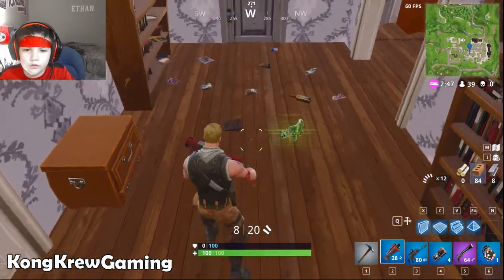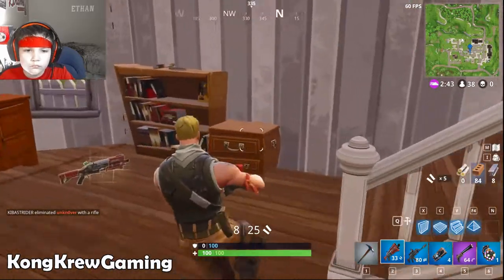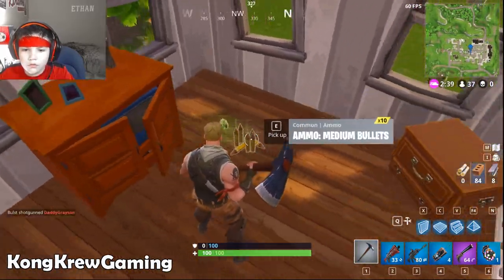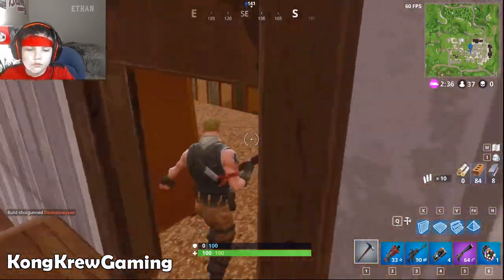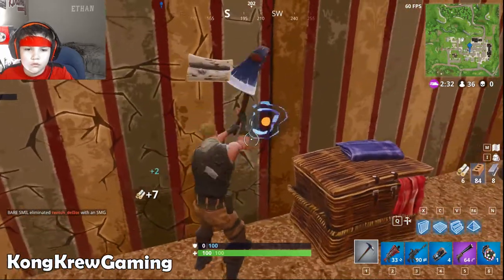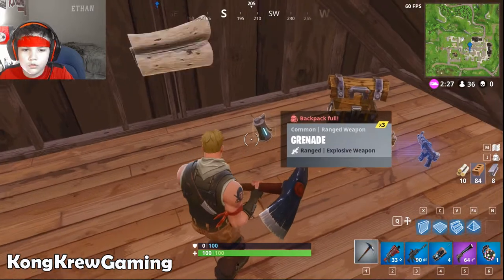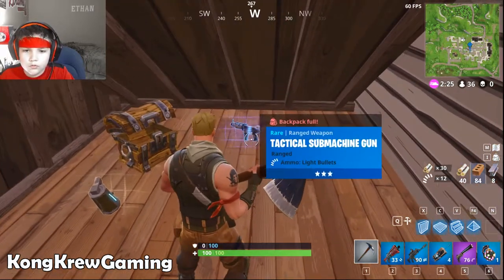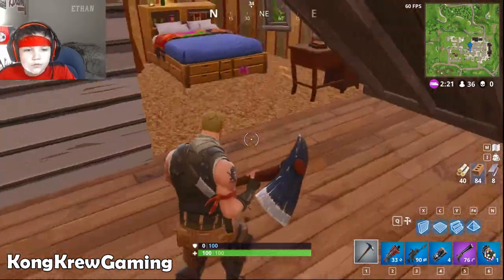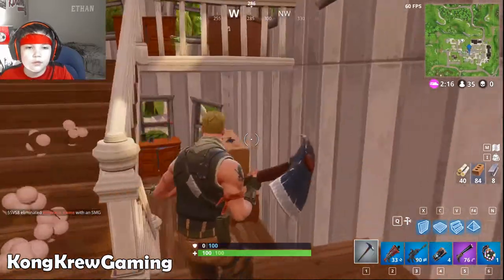Tactical submachine gun. No, but I'll take the ammo. I'll just take medium bullets. And I'll take you. Wood. Grenade, no, like bullets. Tactical submachine gun. I'm good. I know you guys are like, why did you get there or something? I guess.